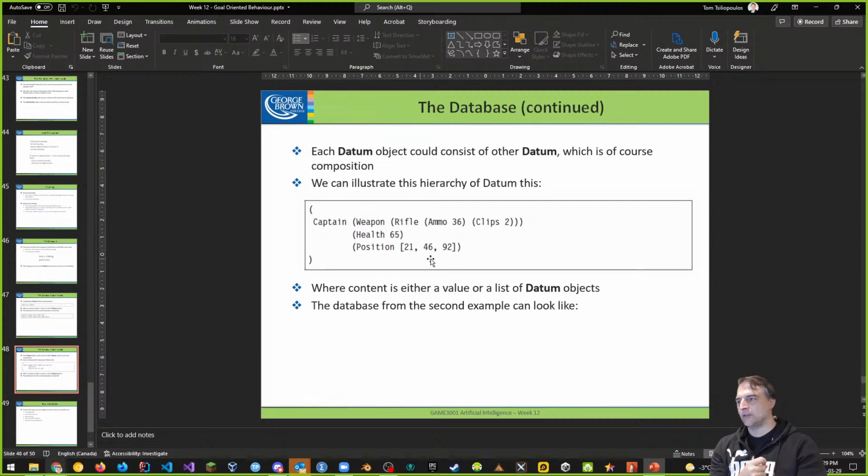Again, typically I wouldn't do this. I probably would hold the position information inside of a transform that we've seen in most modern games. But you could do something like this. Health is neat, and you can do other things, not just health, but also goals, a bunch of other stuff that makes sense to put in the database for the captain. So this information, the way it's encoded, is something that we want to be able to capture.